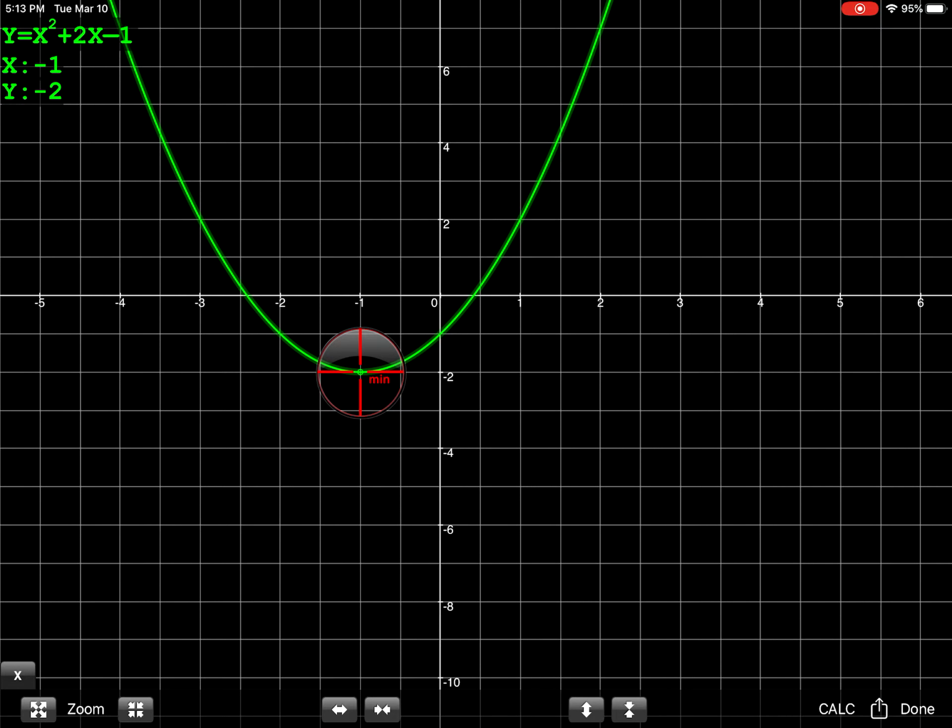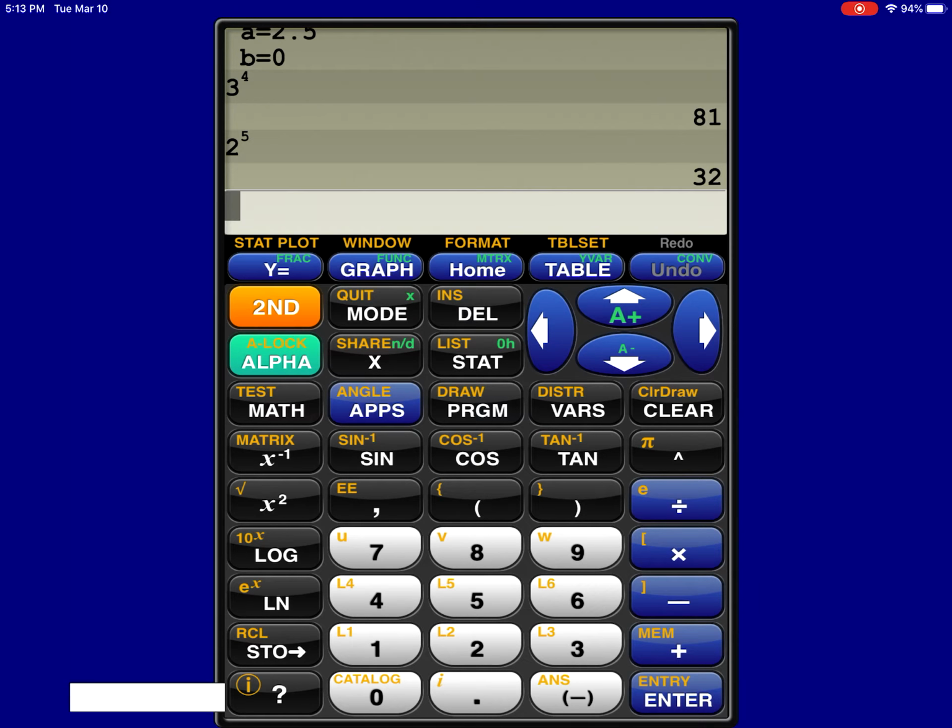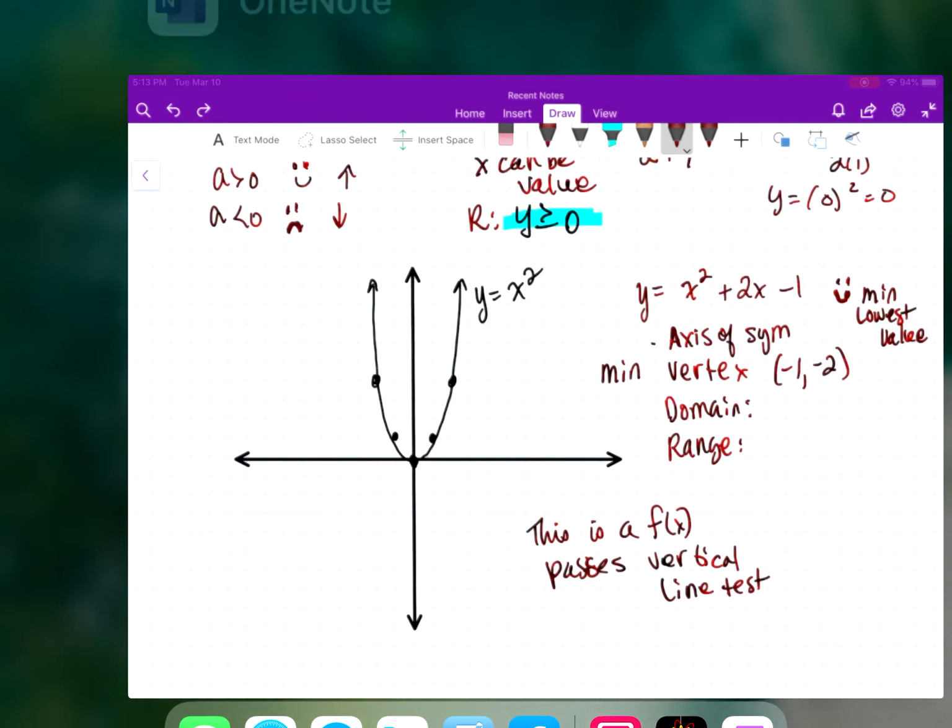But my axis, the vertical line through this point, -1, -2, is the lowest point. When I go over here, I have 0, -1. When I come over to this side, I'm going to have -2, -1. Okay, it matches. The y value repeats, but the x value does not. So it's a unique x value. Okay?